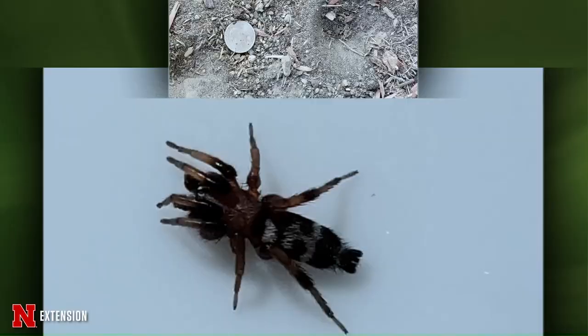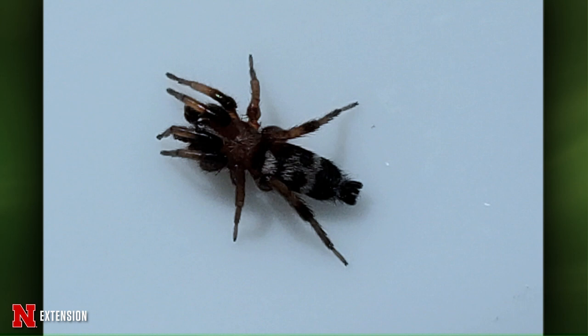And your final one — speaking of spiders and things — some sort of a spider. What is this? I don't think there's a common name for this genus, but it's some type of a ground spider based on the kind of long spinnerets on the back. Pretty cool little spider.